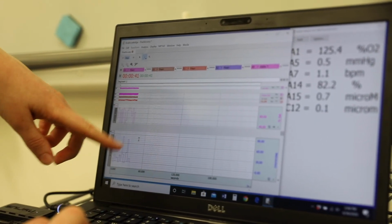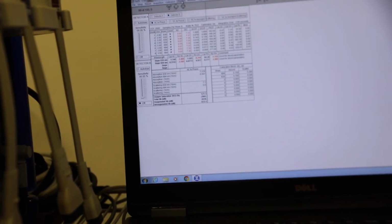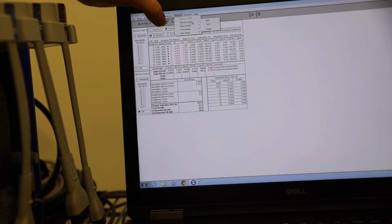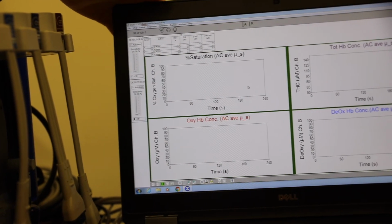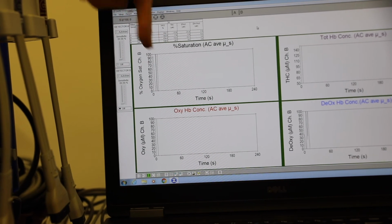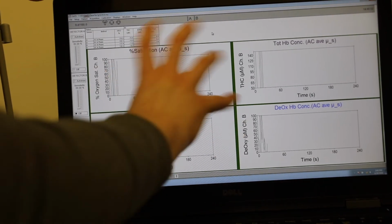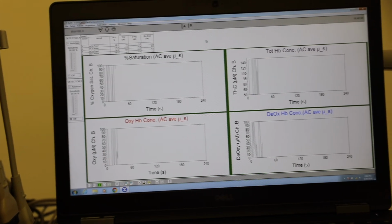And so as this is reading, we know that this is reading accurately, and we can also double check this by coming back over to the other computer and coming here to the displays, and we're in the numeric table right now, so we're going to go back to monitor graph, open, probe B again, and it'll bring us back here to these graphs. And because we just came into this graph, it's only going to start showing the data from the time we started looking at these graphs. So as you can see, it's starting to show all these different spikes. And these are the 4 measurements that we're getting from the NIRS probe, rather than the other computer is only currently showing 2, but we can look at all 4 on the other computer as well.